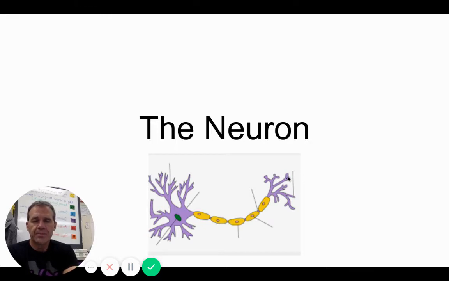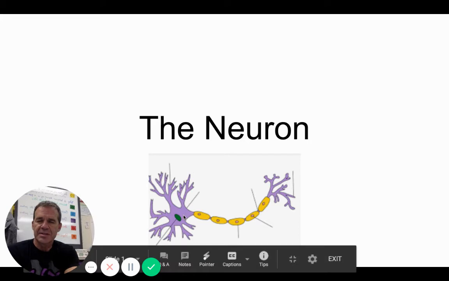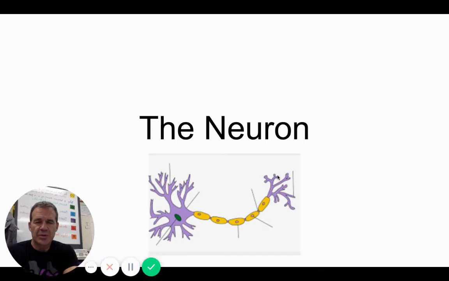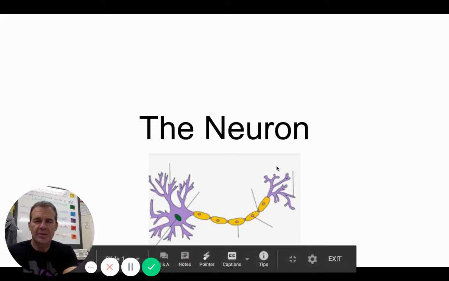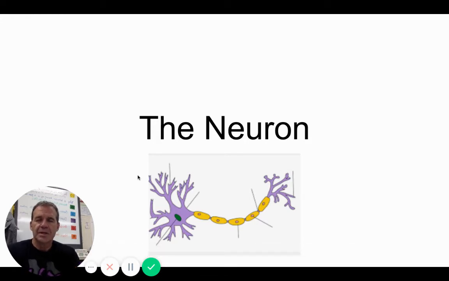So how a neuron works is it receives information in this area, gets the information into the cell body or nucleus where it understands what it is, sends it down the axon here to these terminal branches, and then these branches release neurotransmitters across what we call the synapse, which we'll talk about. And then there'll be another neuron where the dendrite side will accept those messages. So the neuron is a pretty amazing little structure. And again, in class, we'll be talking more specifically about how they work.